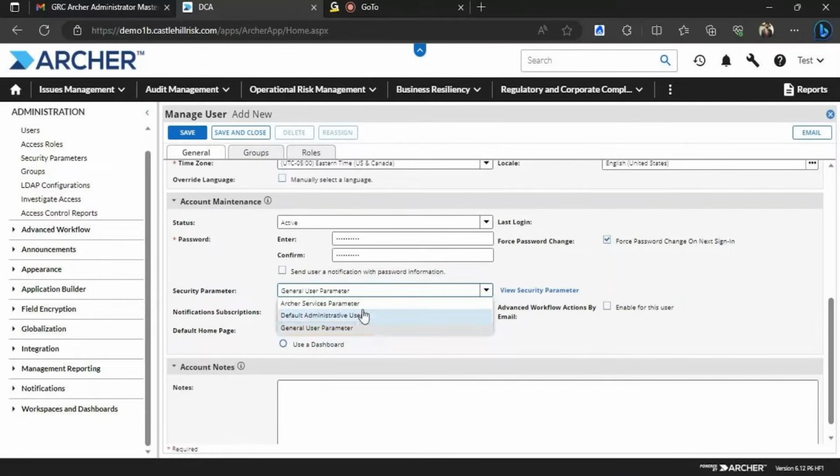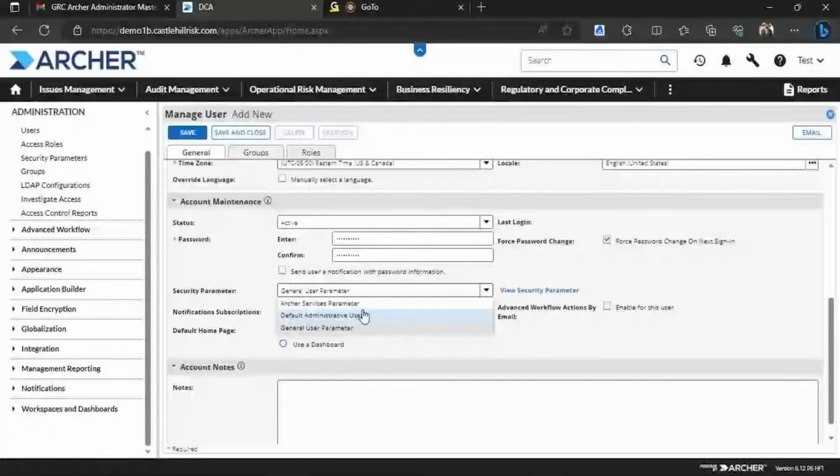The general user parameter is ideally for real-time users, who have one or the other function to play in the tool, be it for risk assessments or audits. They are actual employees or contractors of the organization. They are all classified as general user parameters in Archer.